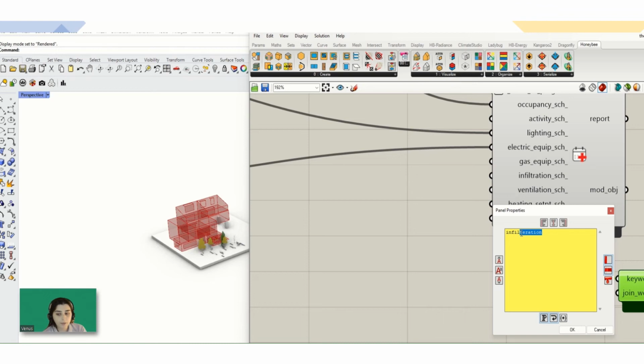If you make a mistake, the search schedule cannot find what you want exactly.